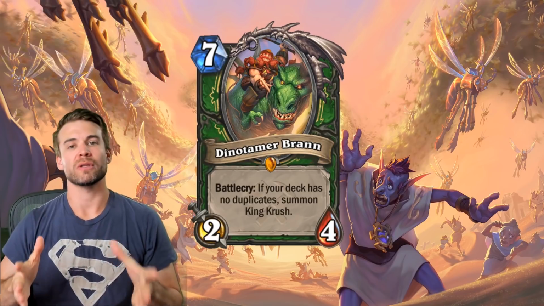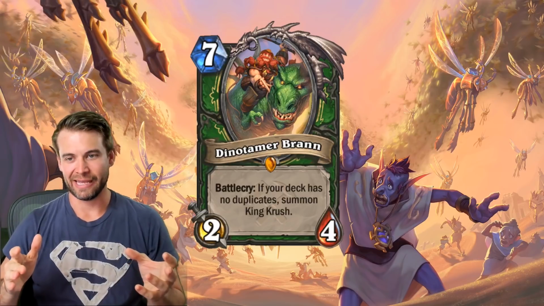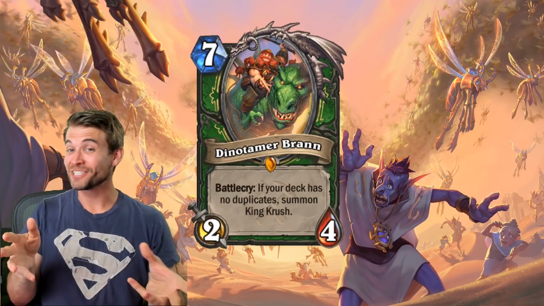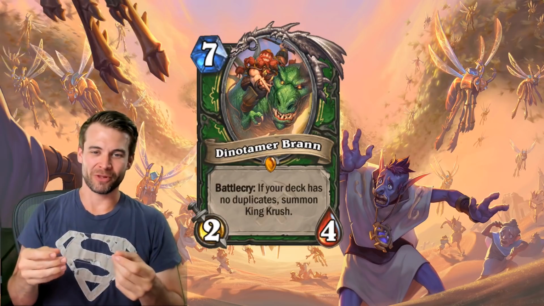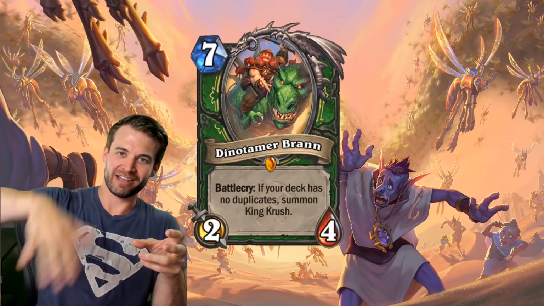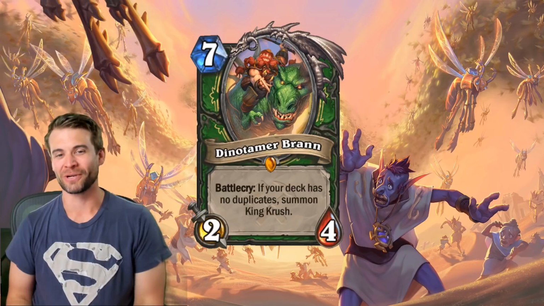I really do like the fact that this ends up working a lot of times if you're playing a Rafaam deck too, right? I've been playing Plots with Warlock and ended up getting Reno and Bran off of Rafaam, and it's just like, blow up all your guys, make a King Crush. Because once you get that low in your deck, it's pretty unlikely you end up with duplicate legendaries.